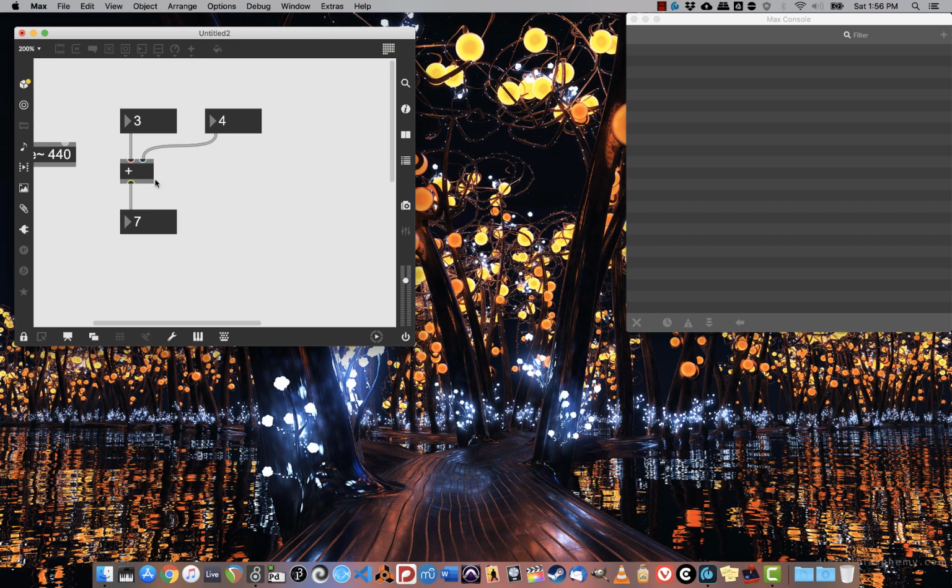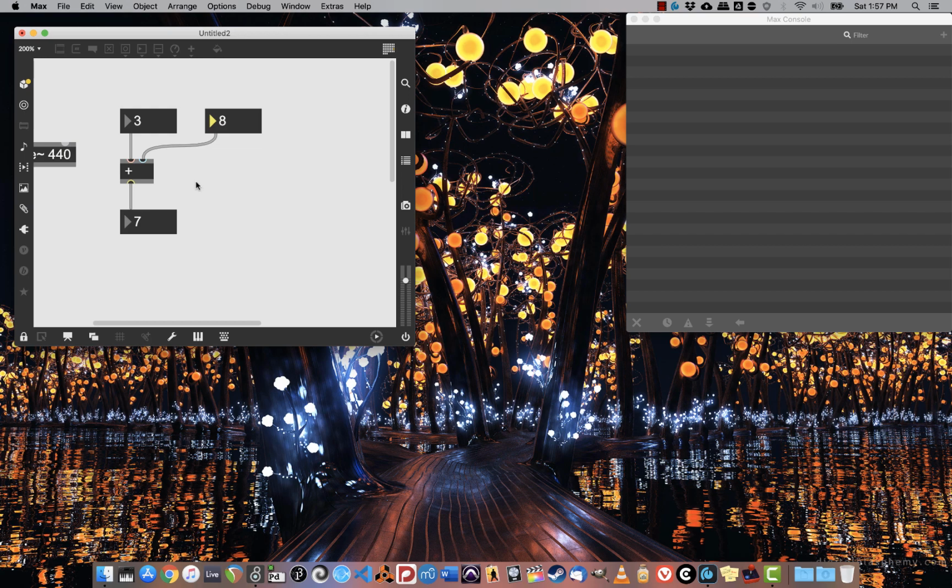This just adds the two values together and gives us the output of 7. But what happens if we don't want 3 plus 4? If I change this to 3 plus 8 and hit enter, nothing happened. It's still outputting 7. That's because the inlets are what are called hot and cold.